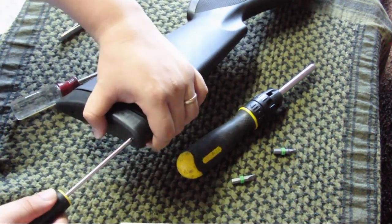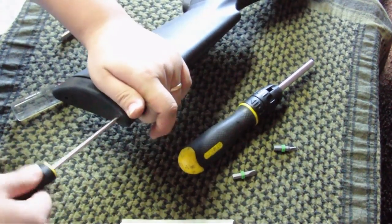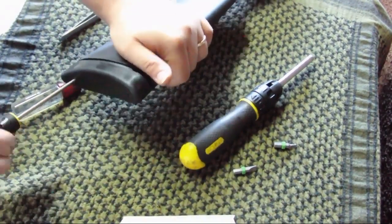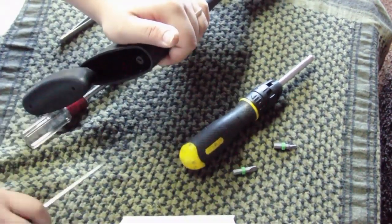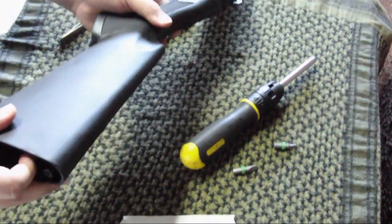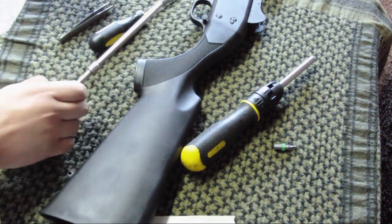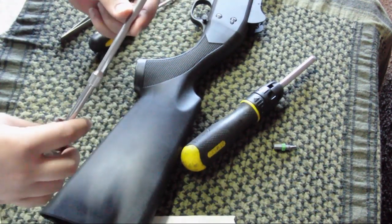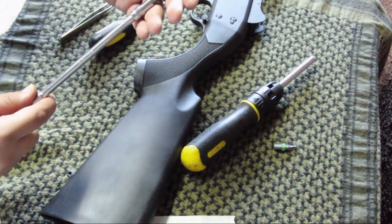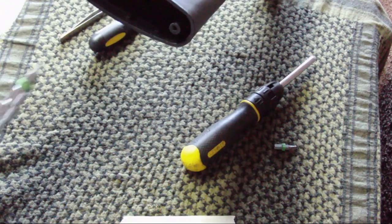I already took them off halfway just to make it a little easier — I don't want to sit here on camera all afternoon unbolting bolts. The second thing we're going to do is remove the bolt that sits inside of the butt stock on this particular gun. It is a flathead bolt that you can access using an extension like this one with a screwdriver. Remember, a quarter-inch socket for a number 10 bit. This is going to be a little tricky because I've got to look in there and reach in to find that bolt.